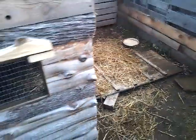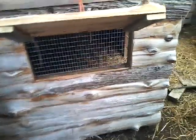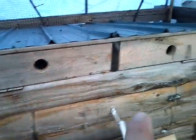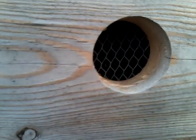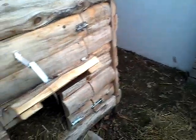We have this great big venting window and an identical one on the far side. The roof lifts, and she even gave us pieces to use as supports for when we've got it wide open and we're cleaning. She put smaller vent holes in the front and along the sides, covered with wire that almost looks like a honeycomb. Then we have the lift door for the ducks and a large front door for me to get in and clean.